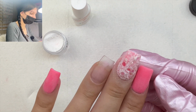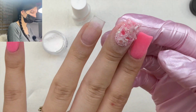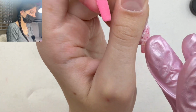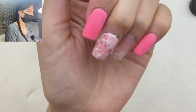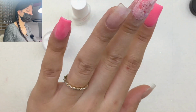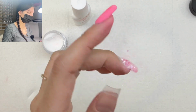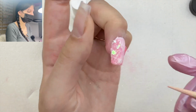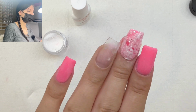Oh my goodness, look at that. It is a clear powder and so much glitter I picked up too. I'm now going to take my finger and I'm going to help press down any glitter pieces. That is so pretty. Oh my goodness, I'm obsessed with that nail. That is absolutely gorgeous. I'm also going to take my wooden stick and just help to clean up around the cuticle area. I am so happy with that.